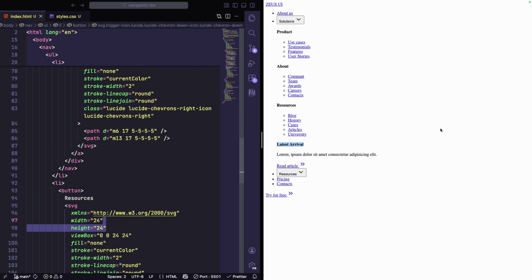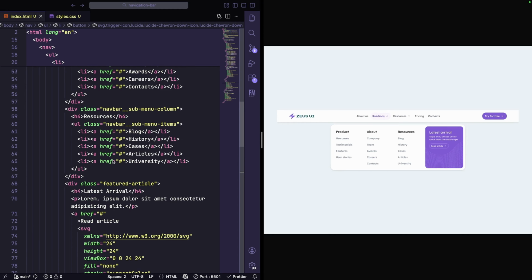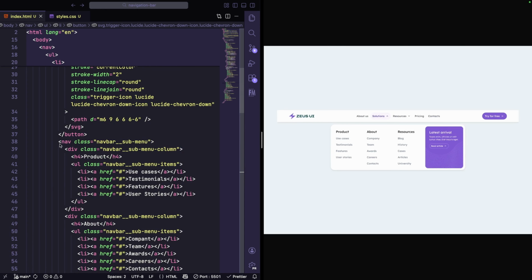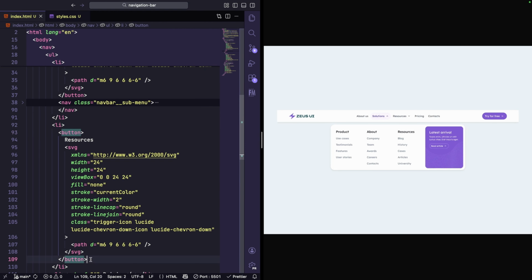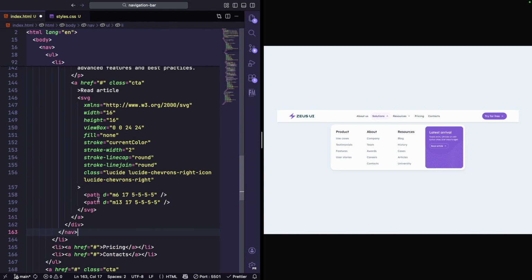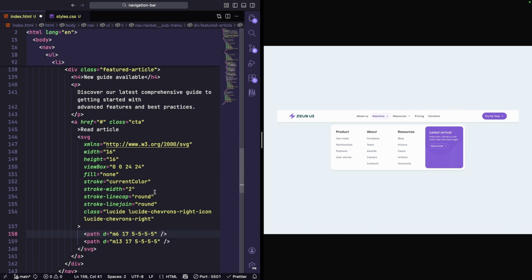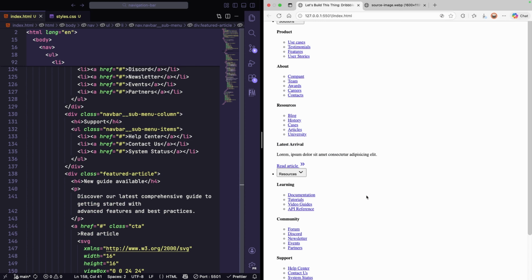All right, so let's do the same exact thing for resources. For now, I'm going to copy and paste this in, but I will change these later so that we know they are actually different. As a matter of fact, I will do that off screen and just paste this in. So off screen, I went ahead and typed up a second mega menu with some copy, so you didn't have to watch me type all that stuff out because I don't want to waste your valuable time. So now let's go to the browser and see where we are.